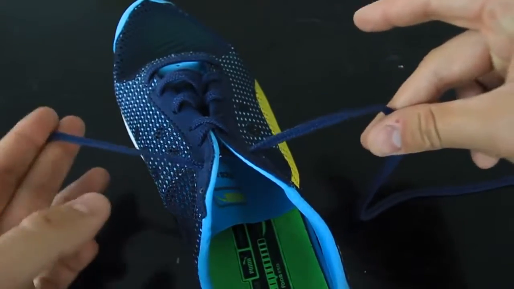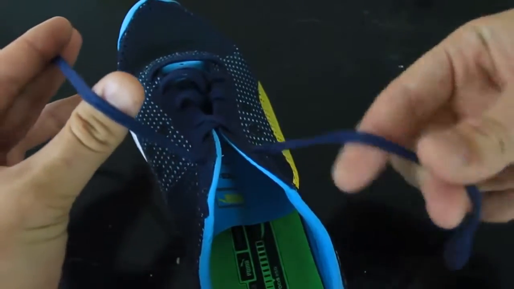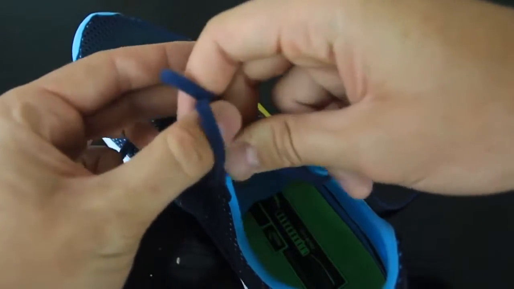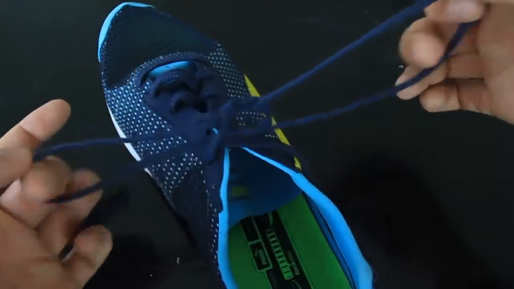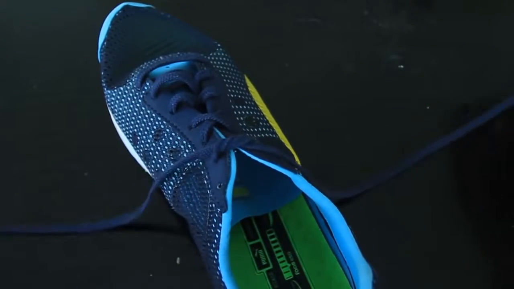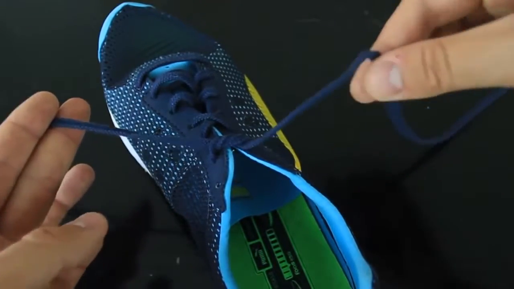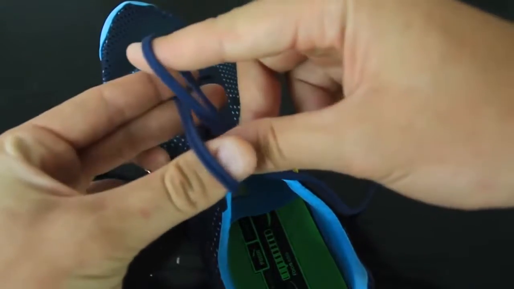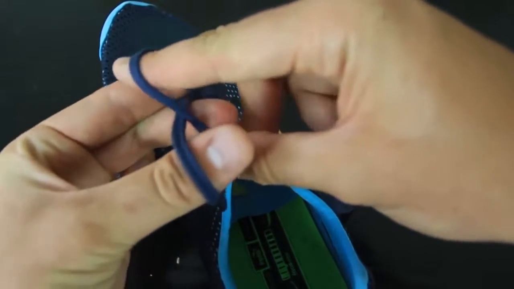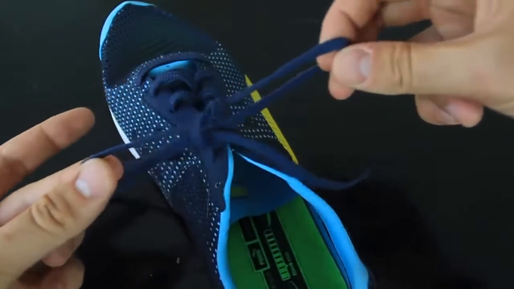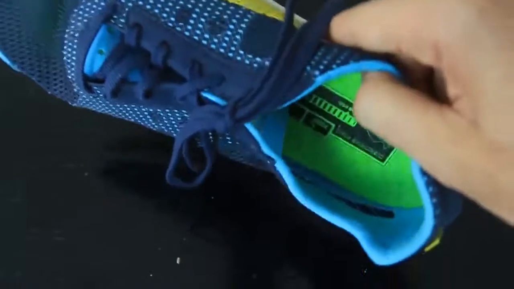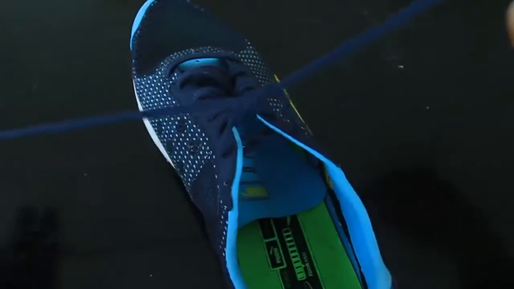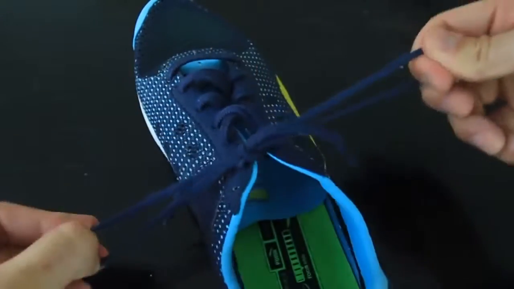Grab it like that with this one. Grab it like that with that one. Go under. Under. And then cross it. And move it through for the first one. And now, same thing. Grab it with this one. Grab it with this one. Under. Under. Cross it. Boom. That's it. Completely untied shoes. One. Two. Boom.